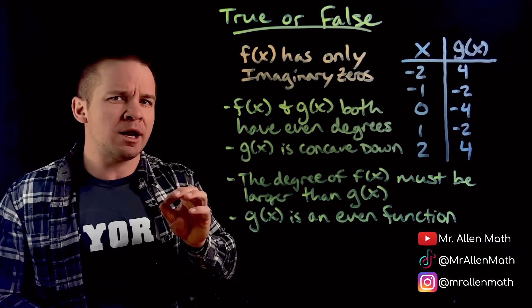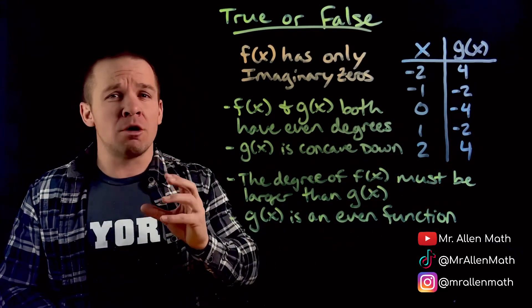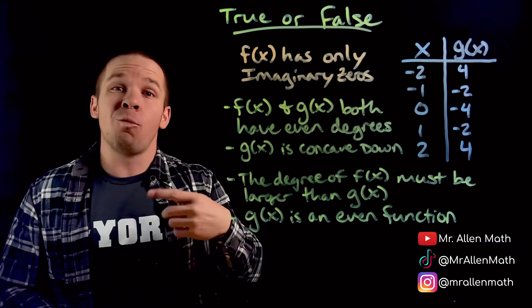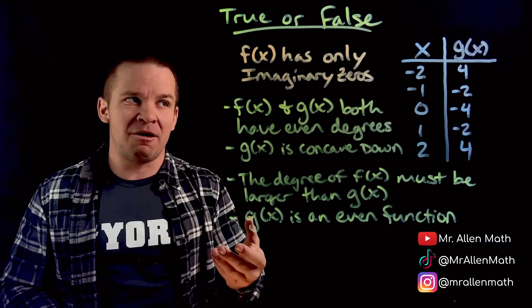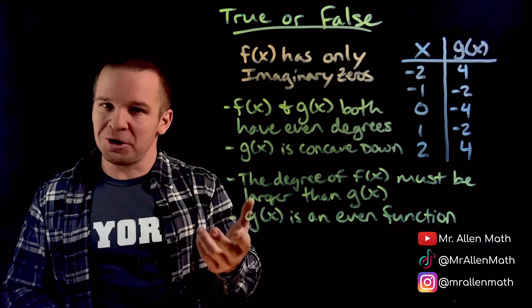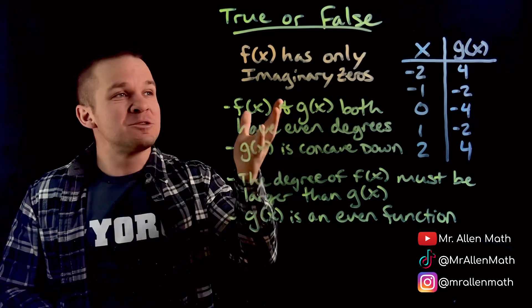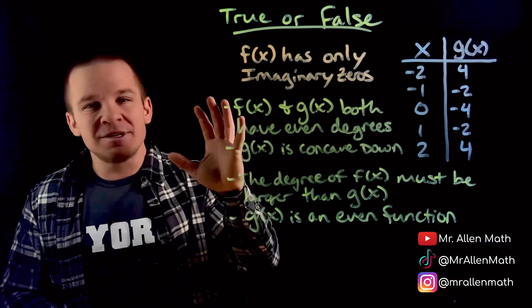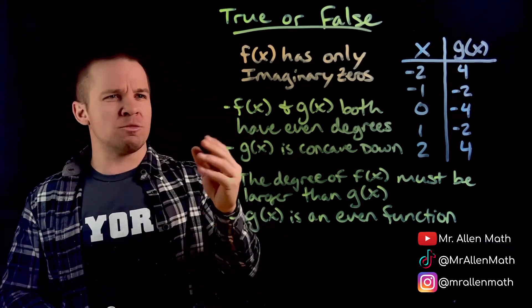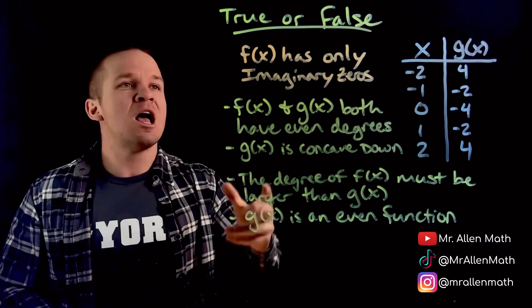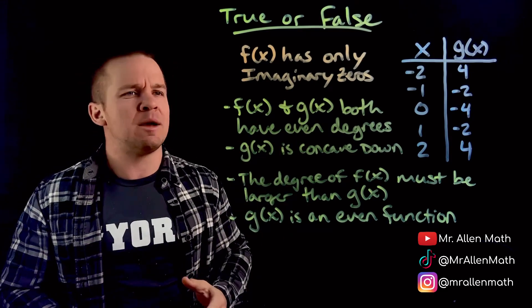Now a quadratic, when it has no lead coefficient, or lead coefficient of 1 rather, would go up by 1 and then by 3 and then by 5. If it has a lead coefficient of 2, then it's going to go up by 2, then by 6, then by 10. So it's looking like we have a quadratic over there. All right, so now let's start answering some questions here and read through them now that we've got a general idea of what these two functions are bringing to the table here.